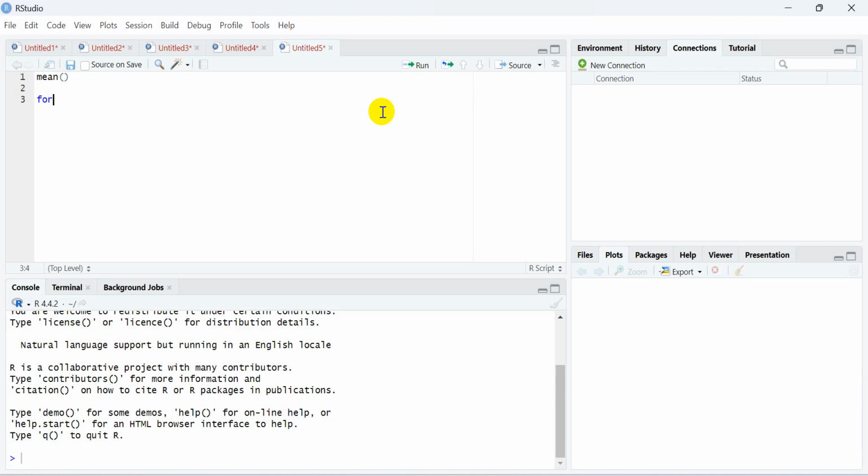If this software installation is clear to everyone, I will move to the next way to work with the RStudio software. If everyone is fine, maybe I will move ahead. If anyone has any question, maybe we can discuss, or please confirm whether you were able to install the RStudio software on your computer or not.